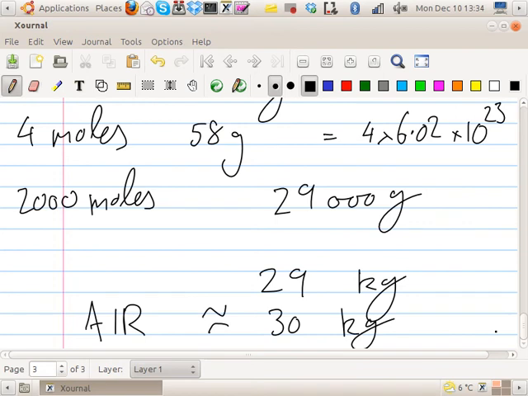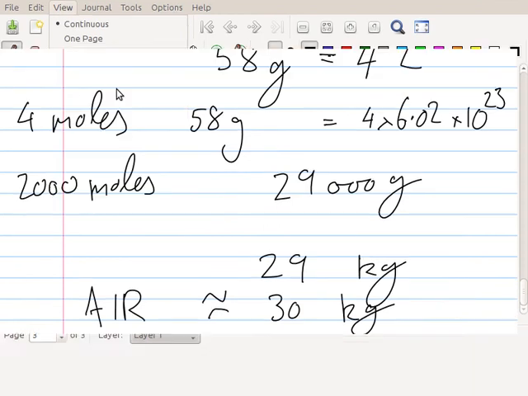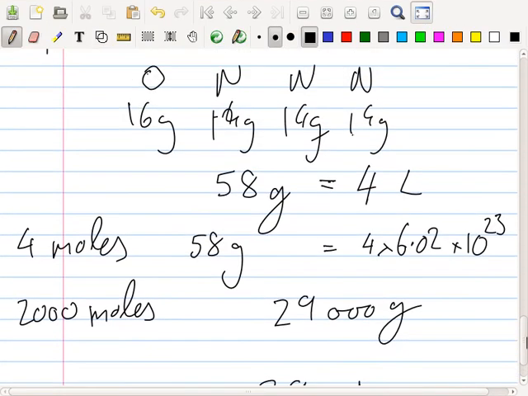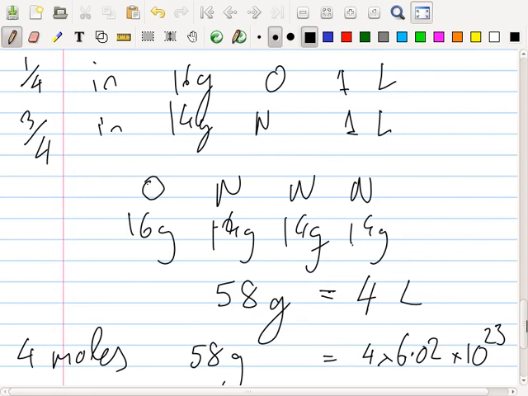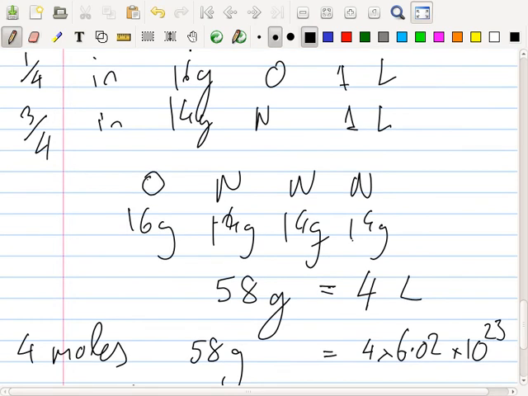Depends, which part? From the beginning. From the beginning to here. Yeah, from there, the first line. Well, this is just from my memory of middle school. I think the air is 3/4 nitrogen, 1/4 oxygen? Is that about right? It's going to be something roughly like this. We're only doing this roughly, not precisely.